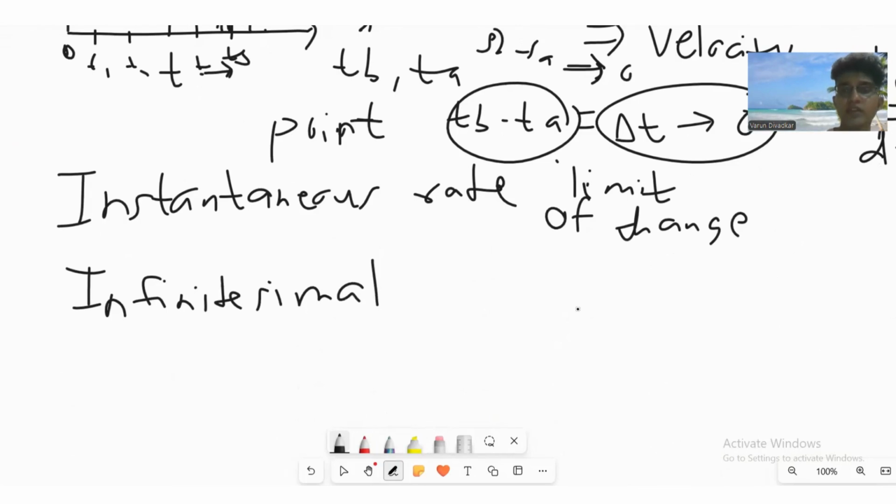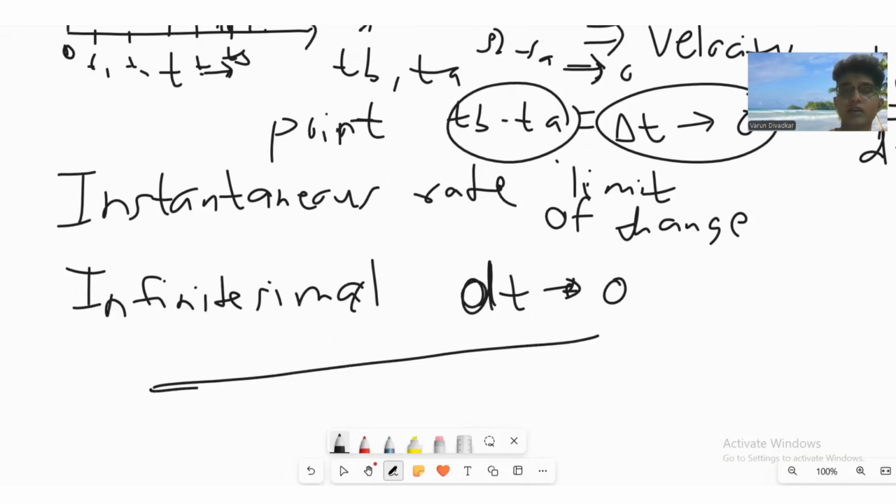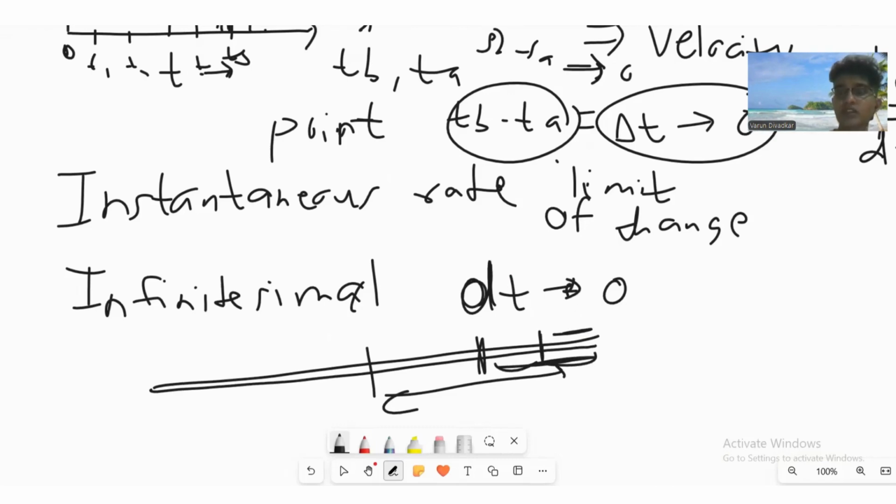What is infinitesimal? This dt is basically an infinitesimal because it tends to zero, but it's not exactly zero, but it's very small. Think about it like suppose you have a large rod given to you. You divide the rod into two pieces, and further this thing you divide into two pieces. Further this thing you divide into two pieces, and further this thing again divide into two pieces. You keep on dividing it into two pieces such that you reach a point where you keep on dividing it, and now you can't further divide that.